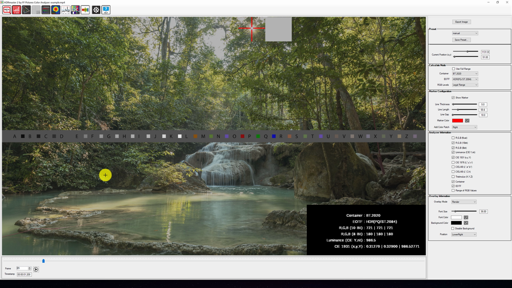If I click at the shadow areas, like here, I can see a .4 nit value, .8 nit value, .6. Here we have 1 nit. Clicking around, here is .1 nit, and maybe here we have some very dark shadows. Here is black. Okay, so I know that in this image the highlights and shadows are well maintained.